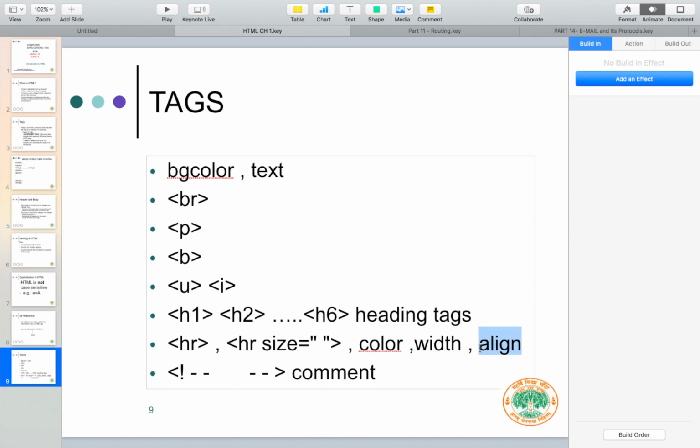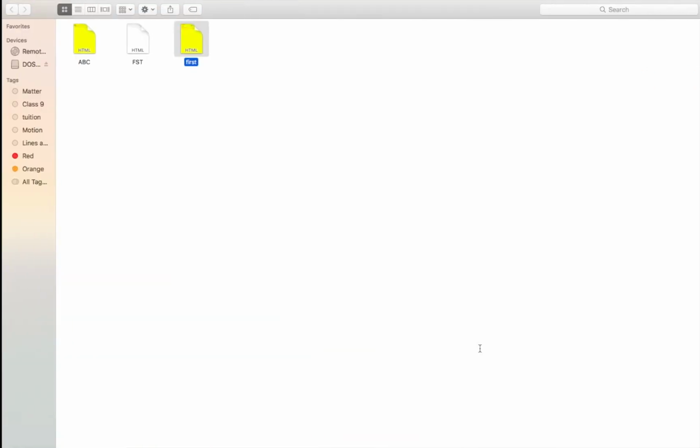Then I can use the next attribute known as align. Align is used to specify where you want to keep your text or any property. Here we need to align the HR or the horizontal rule.